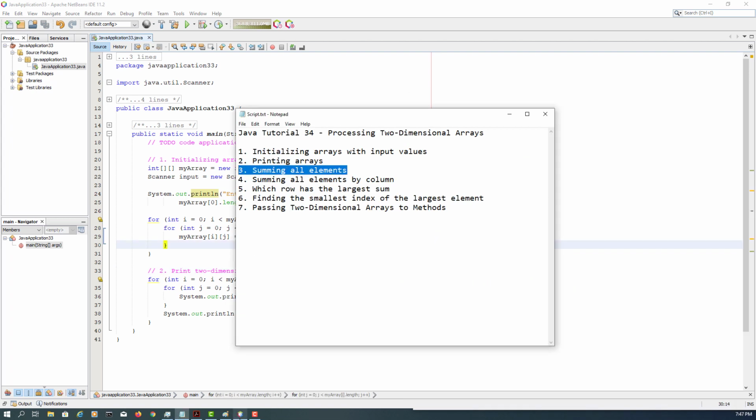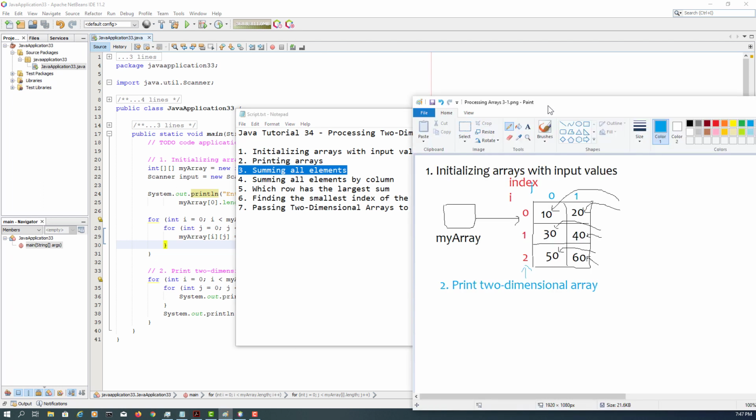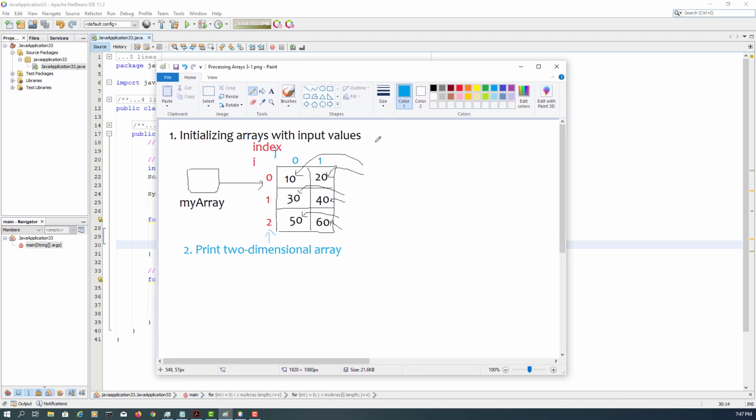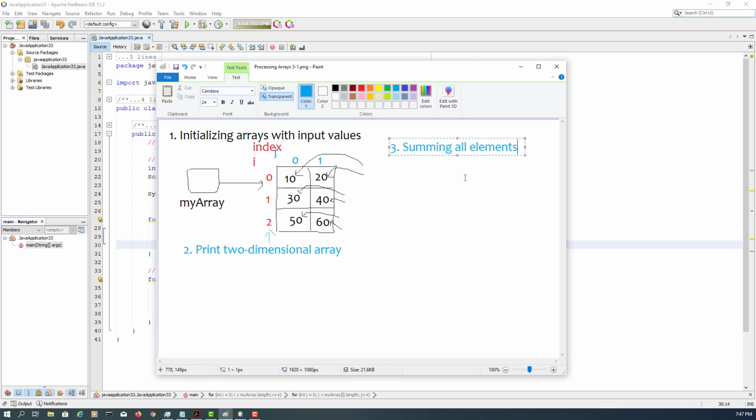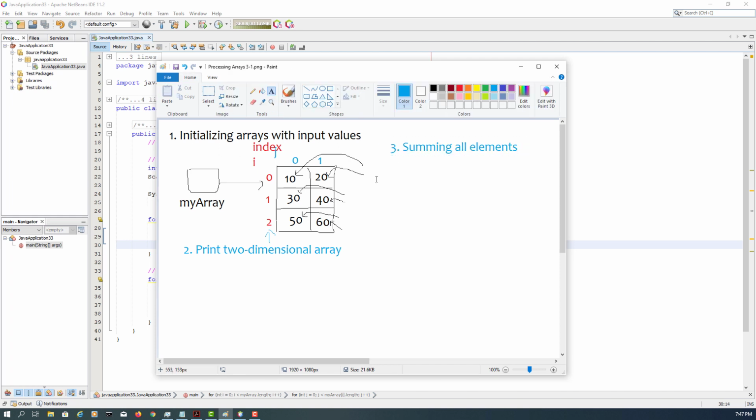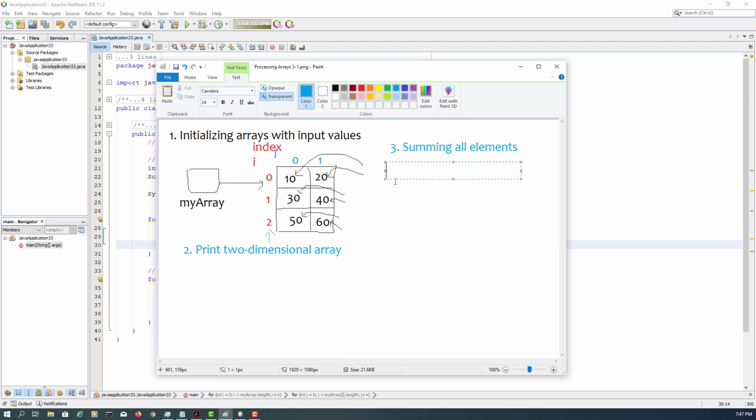Number 3, summing all elements. We are going to use a variable to sum all these numbers from 10 to 60. So myArray row and column 0 and 0, plus move to the next column, which is myArray 0 and 1, so that we can process the first row.